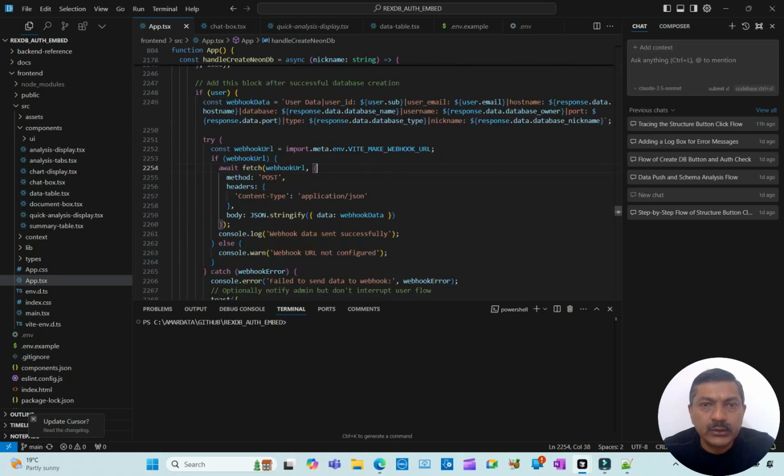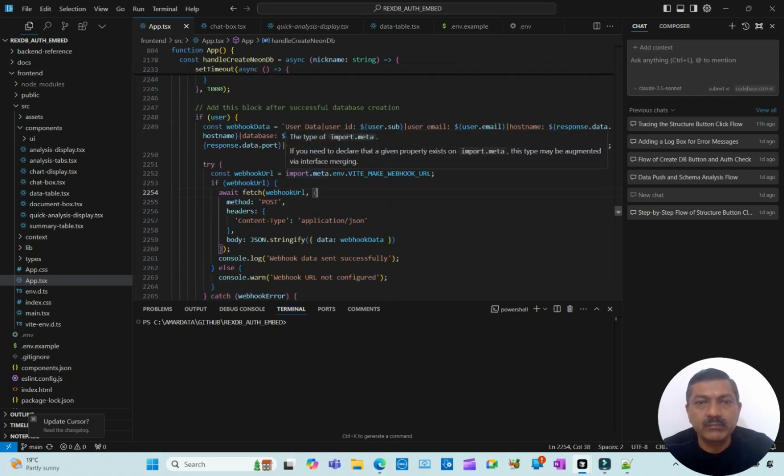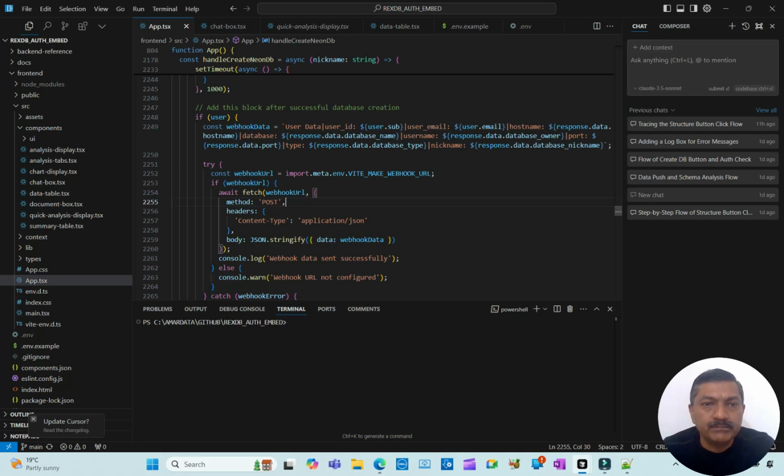Then I send it to the make.com URL here. This is the make.com URL, right? And what do I send to this webhook URL? I send this JSON stringified text data, a pure bunch of text along with the Notion data. It goes out as webhook data. All this string is created, one long row of string, and it goes to make.com.